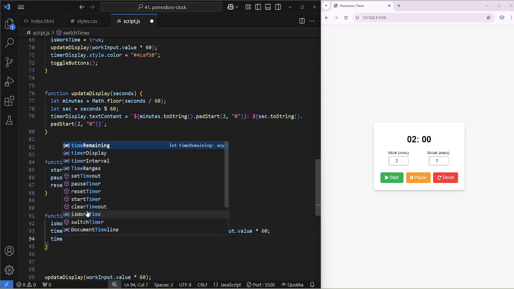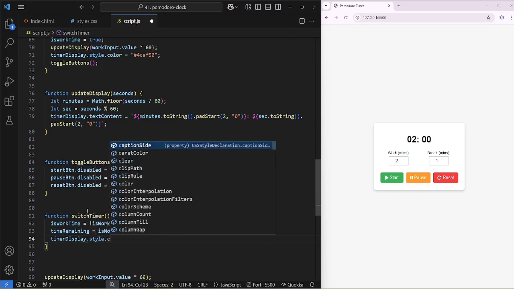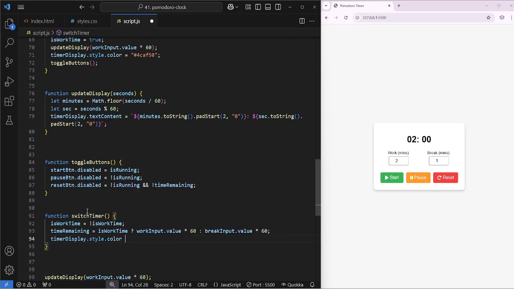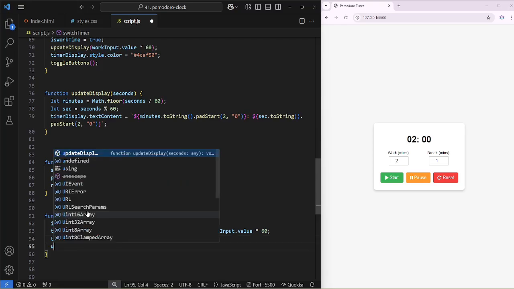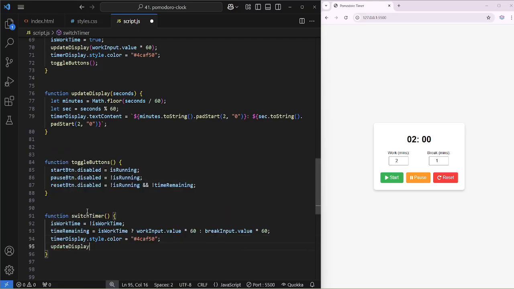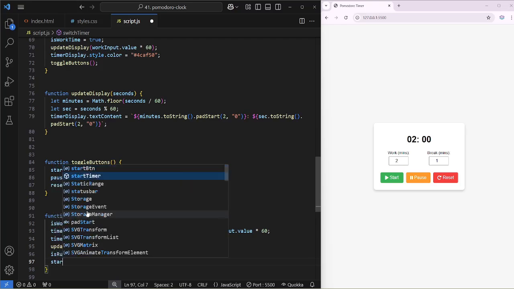Then timeDisplay.style.color 0CA550. Update display timeRemaining. Here we update the display for the next session, isRunning equal false. Here we automatically start the next session. startTimer.